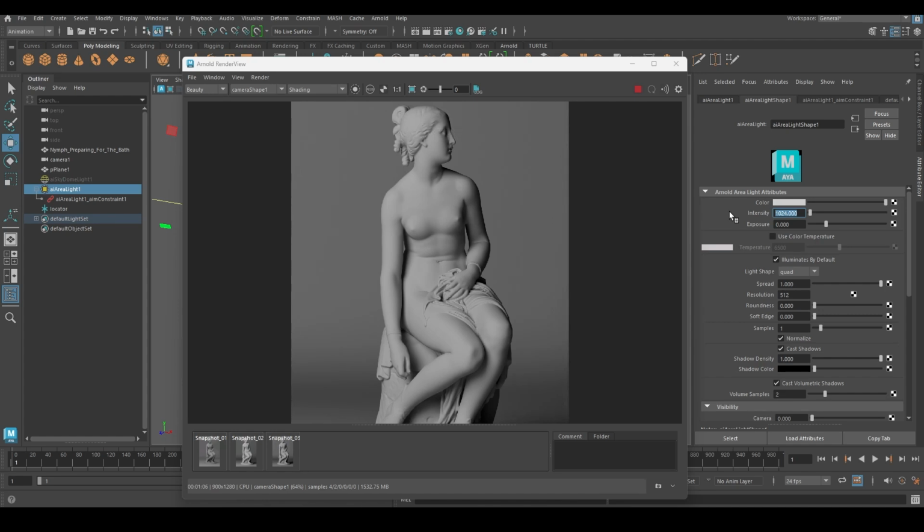So if you are still confused whether to use intensity or exposure or color, I would say if you want to be more flexible with the term exposure and you don't find any difficulty changing the light intensity in terms of exposure, I would say exposure will be the easiest method to change lighting exposure, especially when you are working in a VFX field, because when we are getting the data from the set and all, the terms they will be using to communicate will be in photography terms, and in case there is some talk about intensity and exposure, they will be talking in terms of stops and exposures, which will be more familiar for them. So it will be easier for the communication.